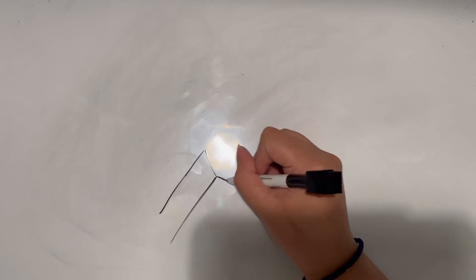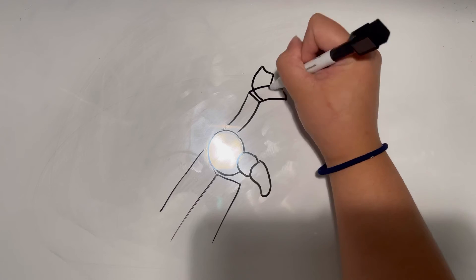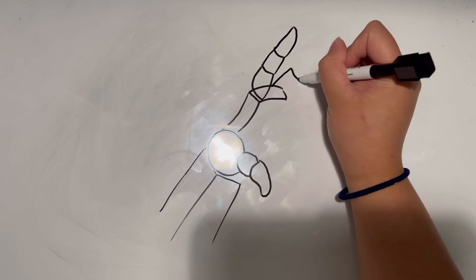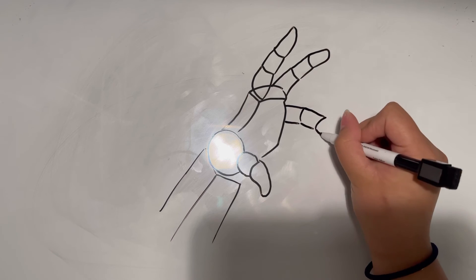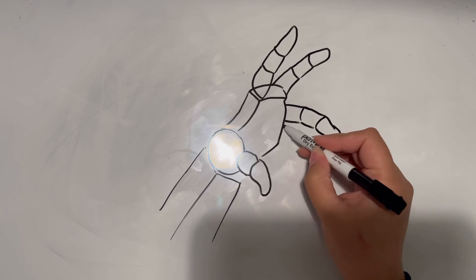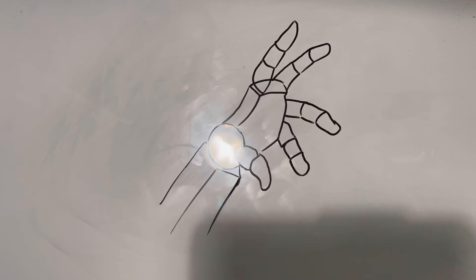So for me, whenever I draw hands, I also try to draw skeleton-looking thingy fingers, like the hand model itself, like even the joints. I also draw that too because I find it helpful for me, at least. So maybe if you try it, it might work for you as well.